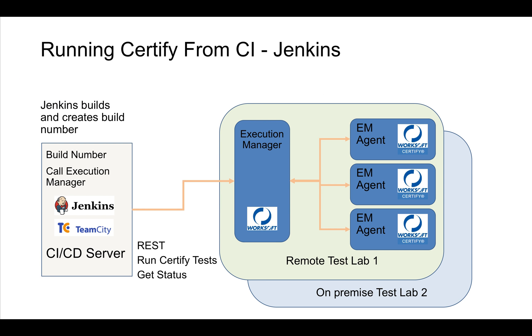The way we do this is we have a RESTful interface that the continuous integration and continuous deployment servers point to. They make a request to Execution Manager. Execution Manager, in turn, understands the labs where the agents are running, handles logging in, running of the tests, getting screenshots, and then shutting them down. In this case, we can actually do a lot of parallel testing, but trigger them from Jenkins or Team City from your CD platform.